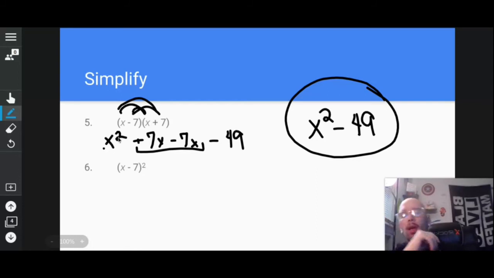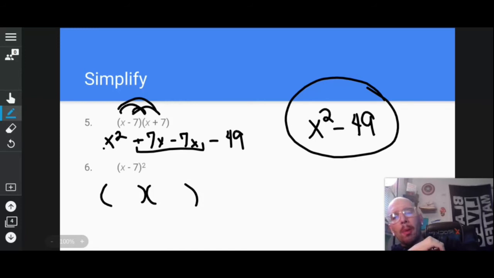Difference of squares. Now, this next one is very similar. It's very, very tempting just to say, you know what, I know what this is, x squared minus 49, but that's absolutely wrong. This is going to be called a perfect square trinomial, and it's not going to give you x squared minus 49. When you square something, you take that something and you write it out 2 times.